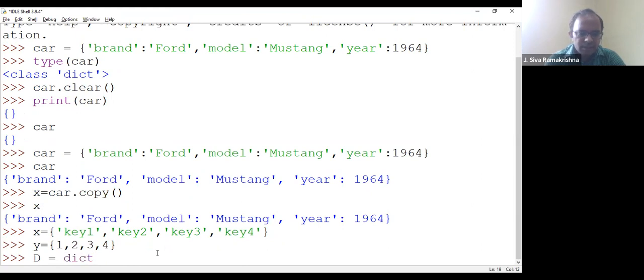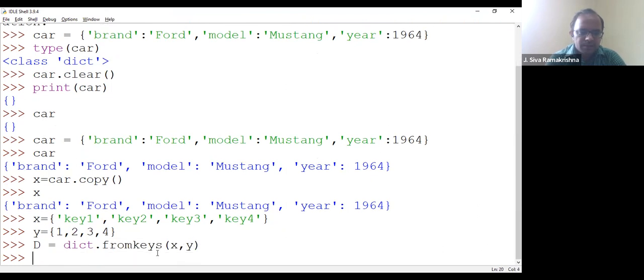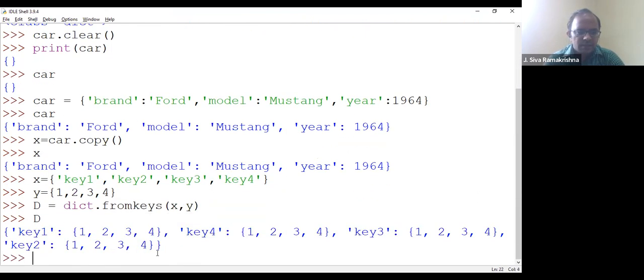So dict dot fromkeys, X comma Y. Now if you check D, you will find the values for the corresponding keys. Surprisingly, all the keys are going to have values like 1, 2, 3, 4.